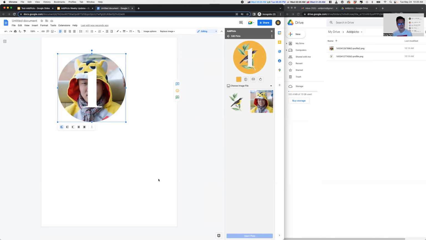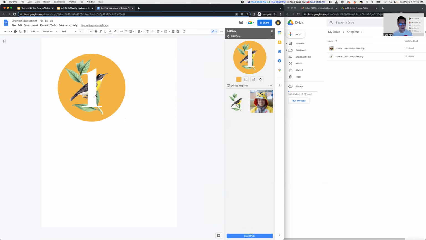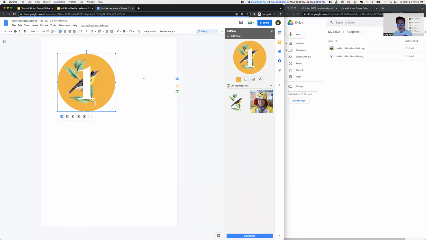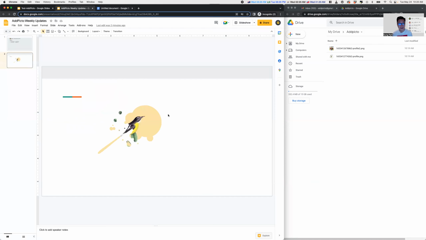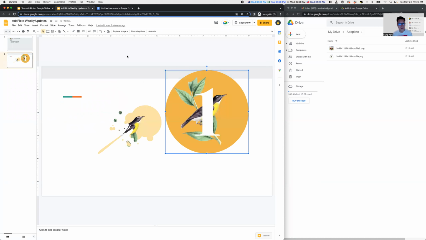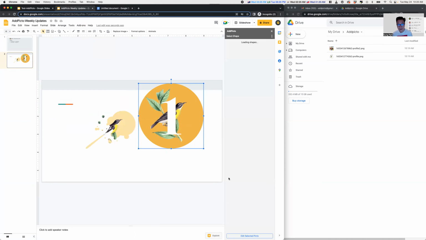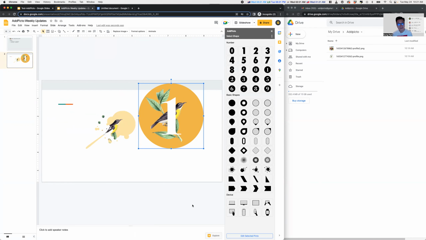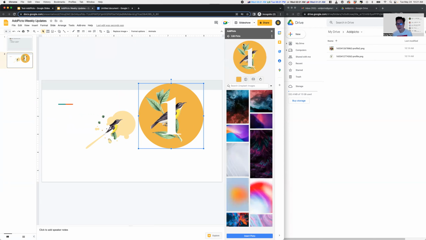We updated a bug fix so that now when you update the picto with the selected, it doesn't resize it. It retains the size that you've set it to. Whatever the size is, small, big, whatever, when you update, you will retain that size. And again, everything works cross-platform. So if I copied it from Google Docs, pasted it into Google Slides, launched the add-on, and clicked on edit selected picto, it will load the picto so you get to edit it, like so.